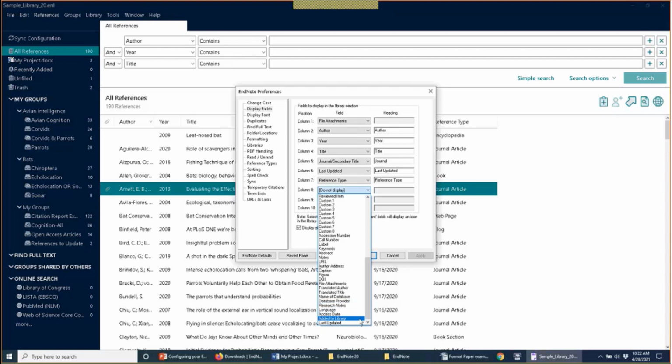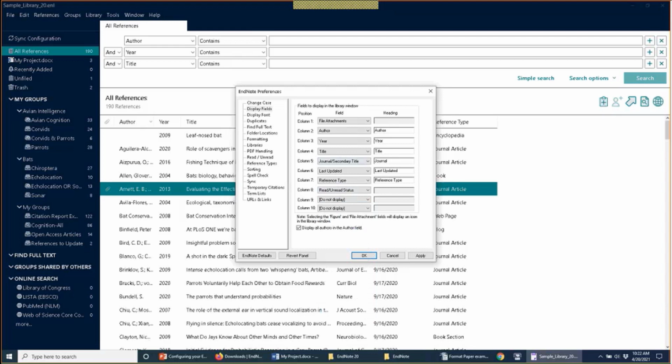So I did want to mention that this fields dropdown does include some identifiers, I guess you could say, or related information, and not necessarily a free text field that you can type into within your EndNote library record. If I scroll up, we've got the read or unread status at the top of this dropdown. That's the entry I want to add. Now, ultimately, I want this to be the first display column. It's not a requirement, but I'd say it makes it a little bit easier to spot if you choose to display the read or unread status at the beginning of the reference list panel.